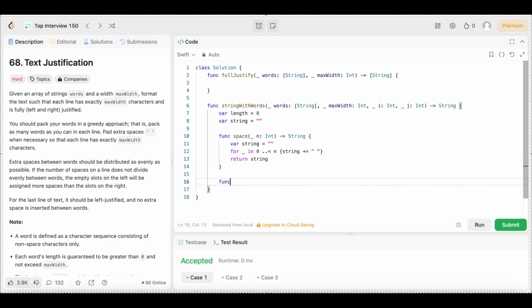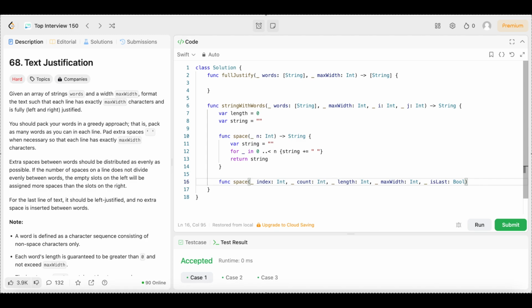Now we're going to come underneath that function. We're going to create another function, and this time we are going to open up the parentheses. We'll say underscore index colon, that's going to be an integer. Then we'll say comma underscore count colon, that's going to be an integer, comma underscore length colon, that's going to be an integer as well, comma underscore max width colon, that's going to be an integer as well. Then we're going to say underscore is last colon, that's going to be a bool.